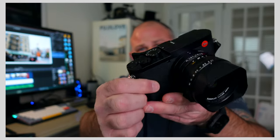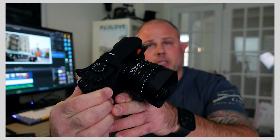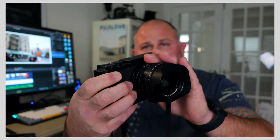We had such a great time. We had amazing light. We had some rain. We had some dry weather. We had some sun. And I took a trusty camera that I always take for street photography, and that was the Q2. I often shoot the Q2 for street because number one, I love the snappy autofocus. I absolutely am amazed by this lens, and I really like the files and the resolution that comes out of it. But I also wanted to bring out another favorite camera of mine that I really don't shoot that often for street with this particular focal length.